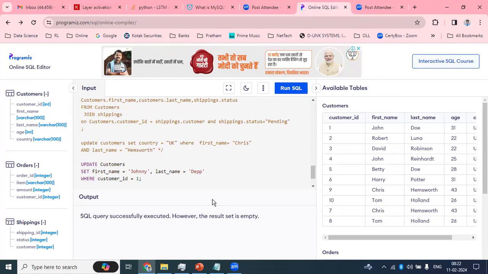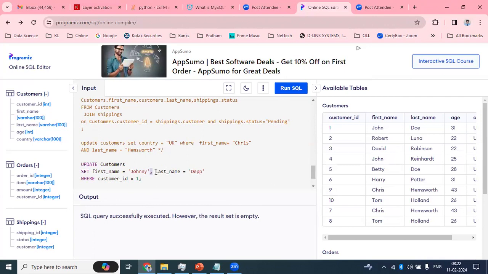Like this also: update customer set first name is equal to Johnny, last name is equal to Depp, where customer ID is one. See, I can now update two fields at a time, not just one field. Customer ID one is John Doe, and I want to change the first name and last name.